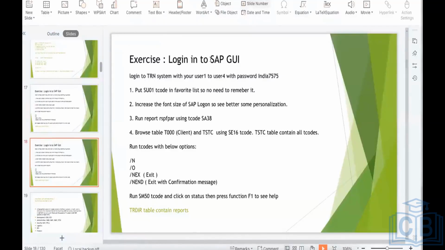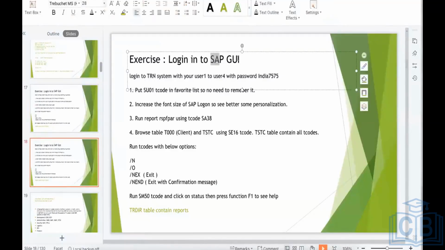Log in to the GSC system. How to log in to the GSC system? First, in SAP UI, we have to make some settings.